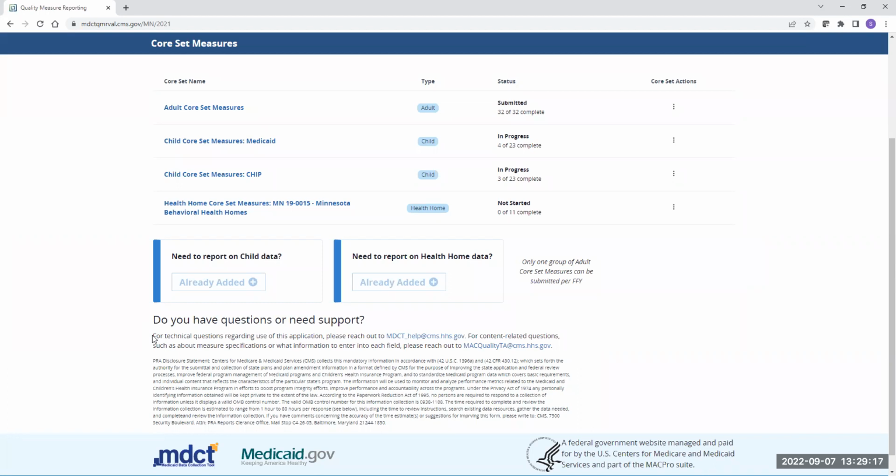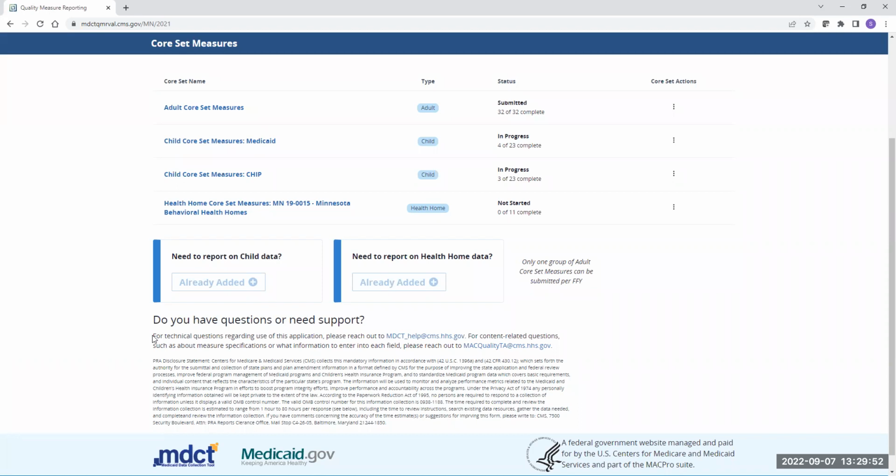The help desk team, as well as the technical assistance team, can actually log in and see what you're seeing in real time. So if you're having an issue, the technical assistance team can go in and see how you filled it out and maybe say, hey, I think it should look like this instead. So just know that when you're asking questions, if you want to say, hey, I filled out this measure and I'm not sure if this is the correct way, could you take a look? The technical assistance team has the ability to go in and do that.